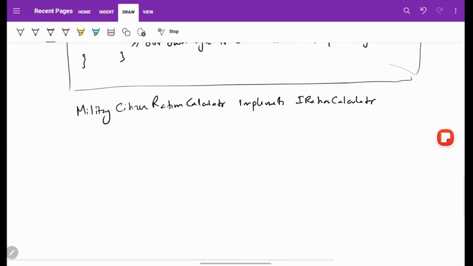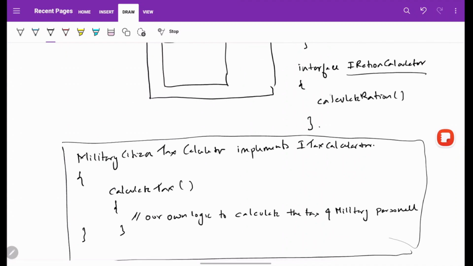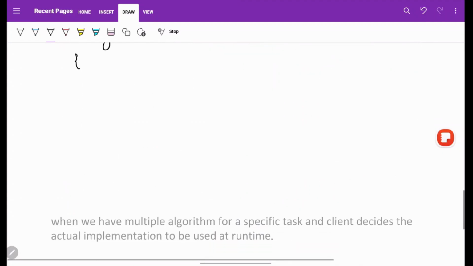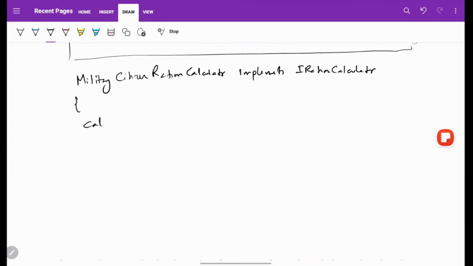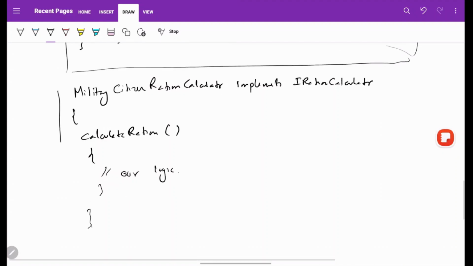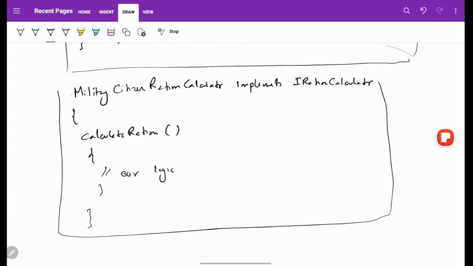So this will simply give the implementation of this method, calculate ration. We will provide our own implementation here, our logic or implementation, what you say. So what we just did here is created two classes which implement these two.